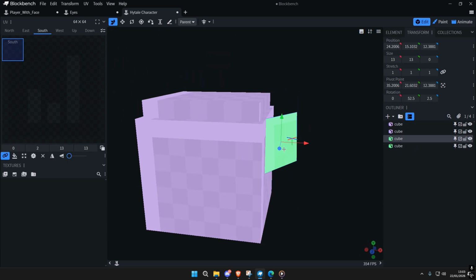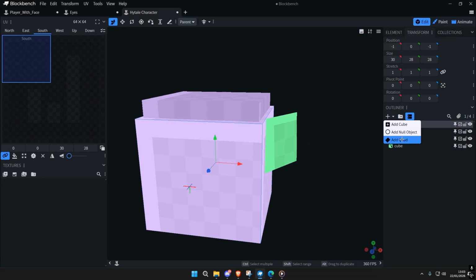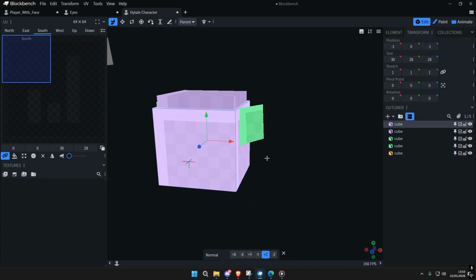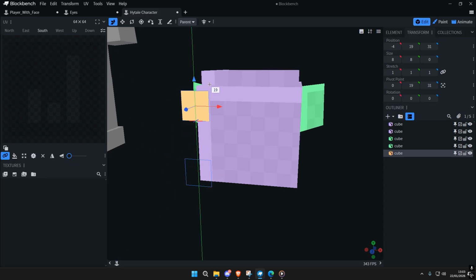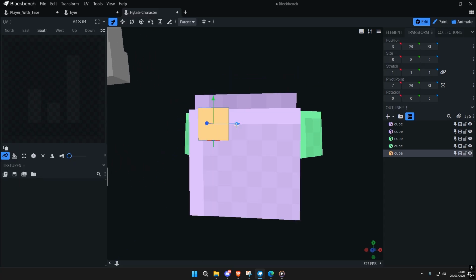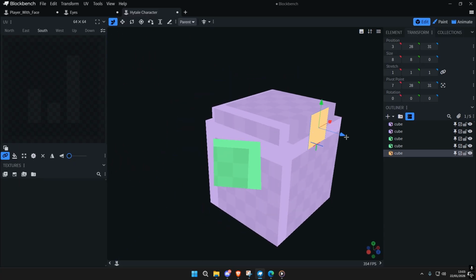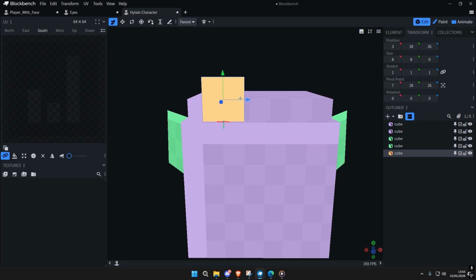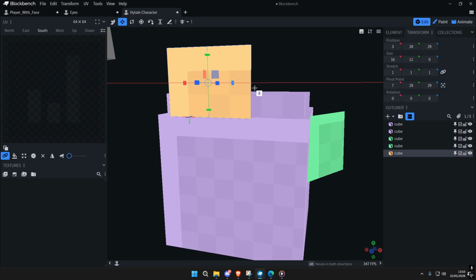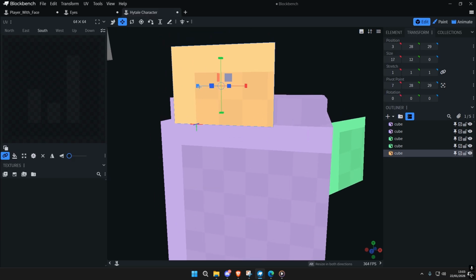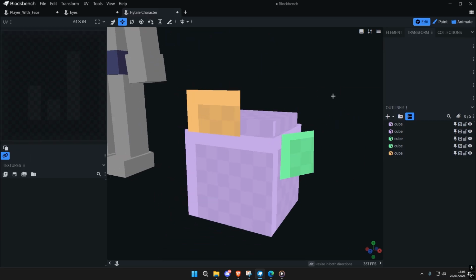Now, we want to use quads again. Quads are always going to be flipped around. There you go. So let's say I want to do, for example, spiky hair or something like that. It's just very, very rough.